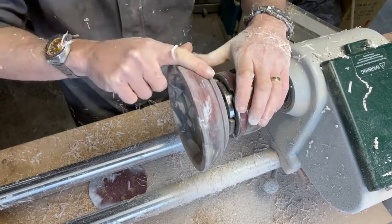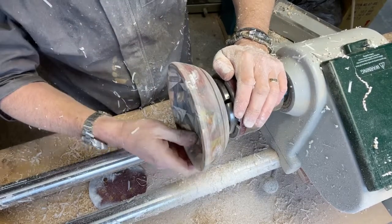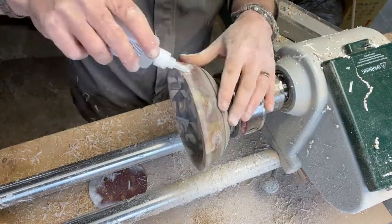Fill it with some Milliput, but I'm going to use colour. Don't know what colour yet, possibly yellow. I think yellow could look quite nice, but just some sort of colour there in that gap. Just because I like doing that.